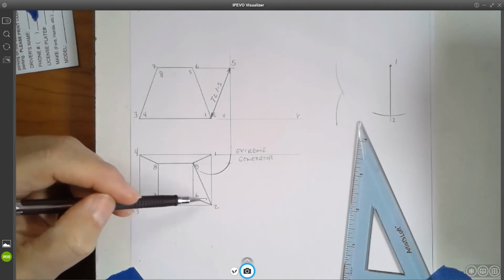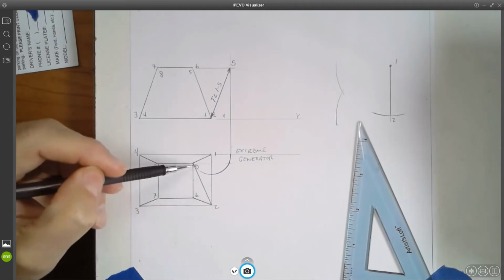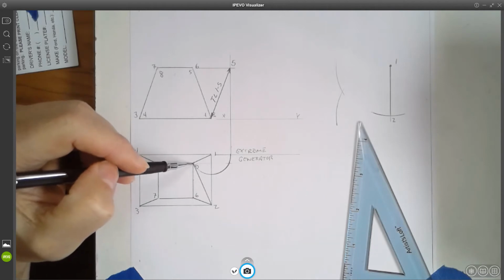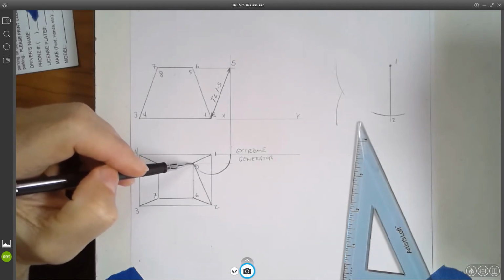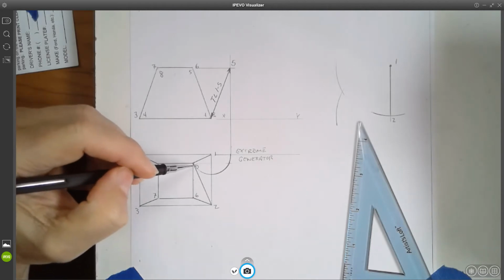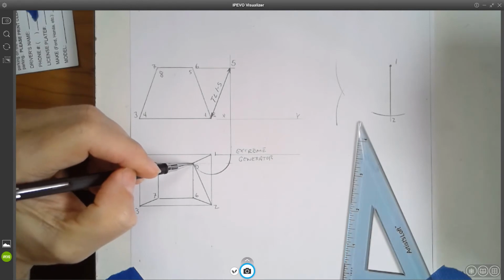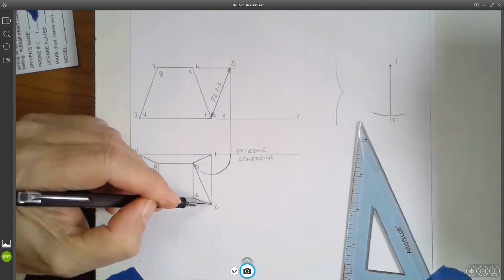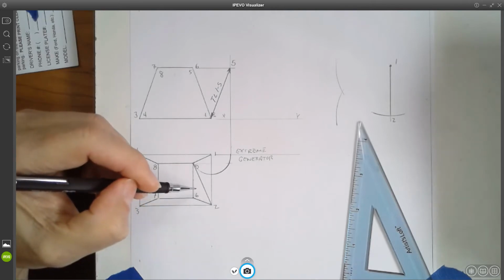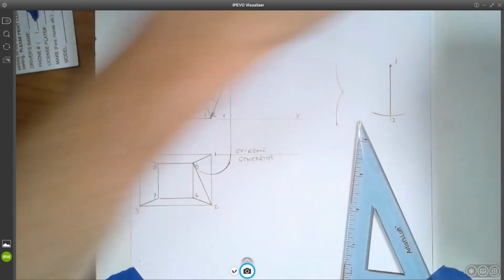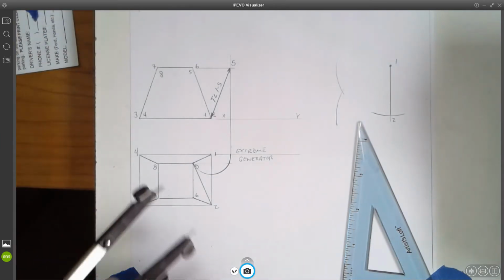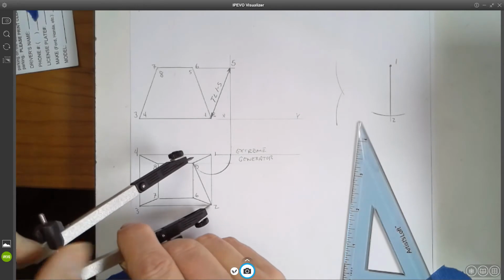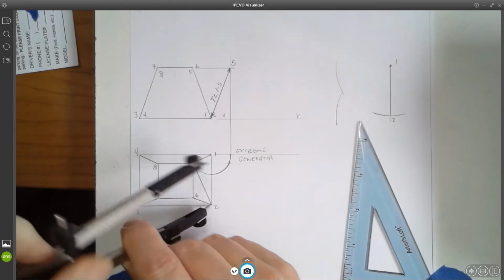And I want to get the true length of this line from 2 to 5. So if we consider point 5 here, the apex of a cone, and it's up here already, the distance from 5 down to 2 is going to be the radius of the cone. So I'm going to get my compass here, and I'm going to measure that distance from 2 to 5.